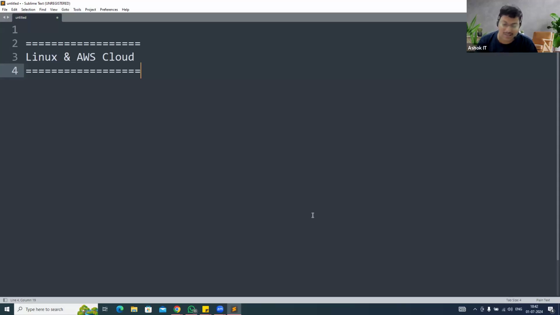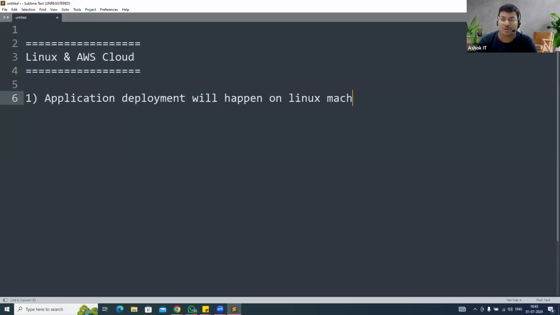Okay, let's get started. First, what is Linux and why do we need to go for the Linux operating system? Let me tell you what use cases we are going to use Linux for in real time. In real time, application deployment will happen on Linux machines only.